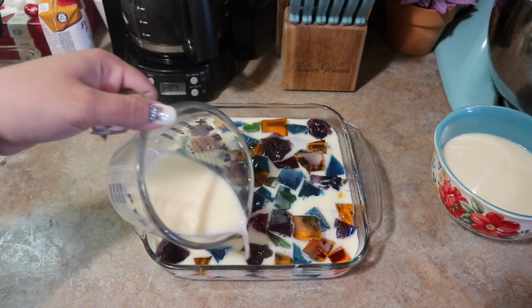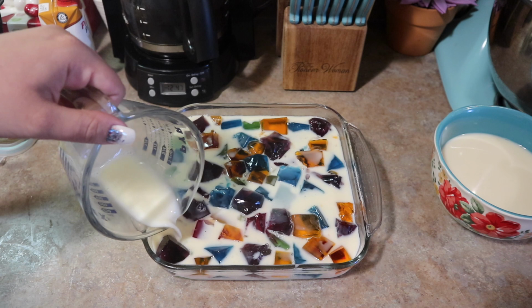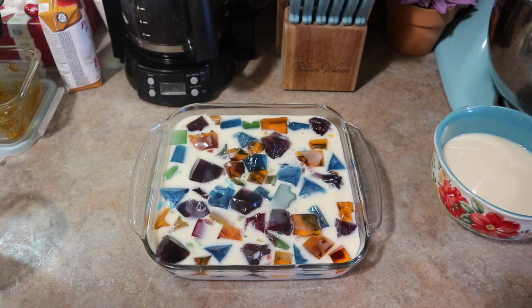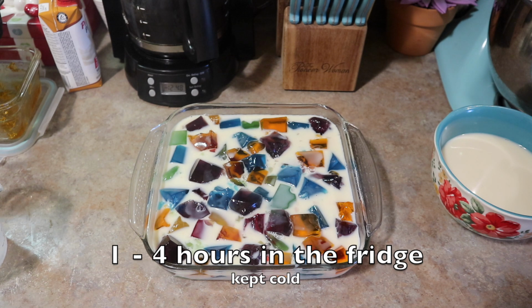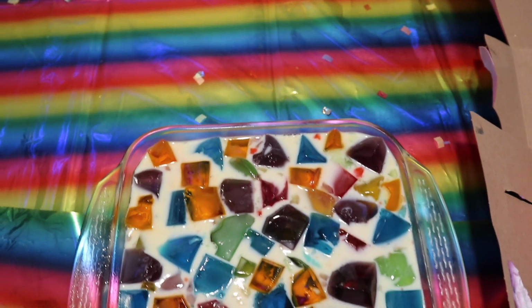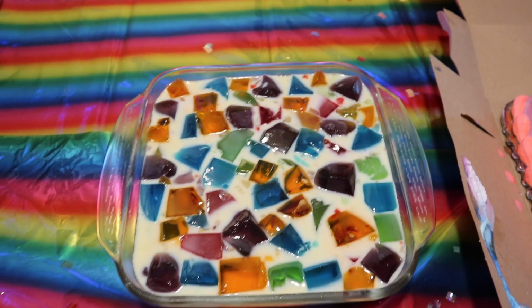So once I add the milk jello, like I said, I had a lot left over, so I just put it in cups, and they are so good on their own. I'm gonna let this sit for about 1 to 2 hours, or even a couple of hours. 4 is good. And this is what it looks like. This is what it looks like all done.